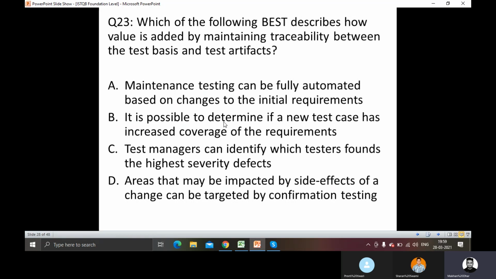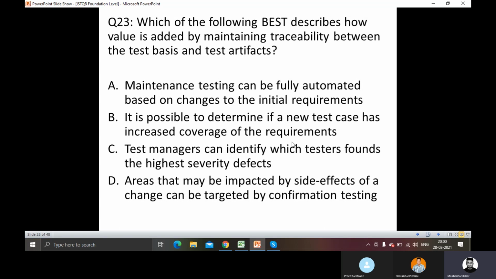It is possible to determine if a new test case has increased coverage of the requirement. Yes, there may be possibilities. When you maintain traceability, after creating your traceability matrix, you may add new test cases, and that also increases your coverage.